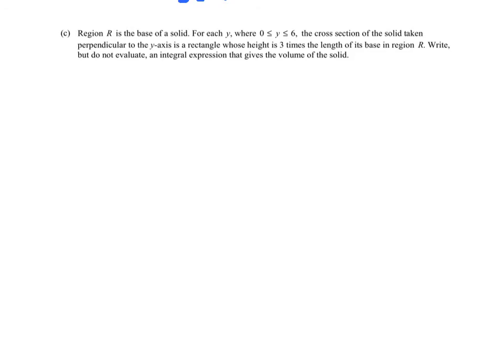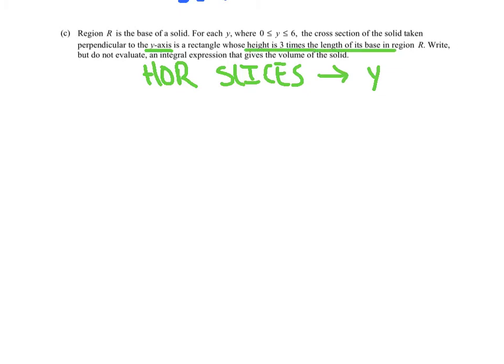Now for part C, our last part for this particular question. It's very wordy, but we're going to sort through it and make it look like a really easy question, and hopefully you catch the big bear trap right off the bat. They said, all right, consider the region R as the base of a solid where all the y's range from 0 to 6. Now the cross sections of the solids taken perpendicular to the what? Yes, the y-axis. As soon as they said perpendicular to the y-axis, you started thinking horizontal slices, right? Some of you may have a moment of panic, but we just need to make sure everything's in terms of y, not only the bounds, but also the functions themselves. And they also said the height's 3 times the length. So when we go through our slice analysis, that'll be really important.